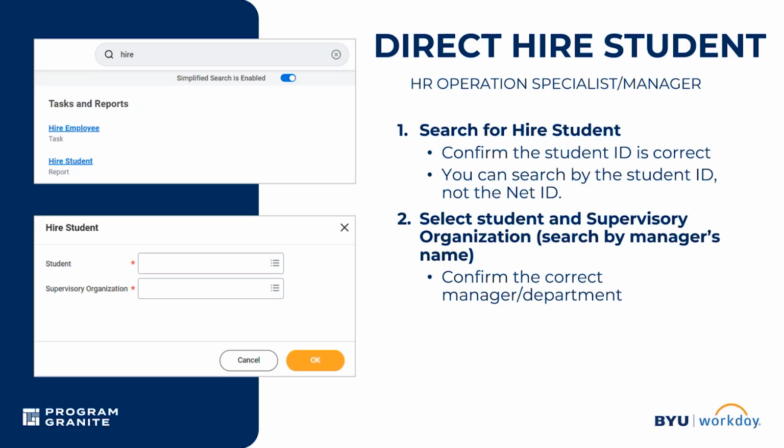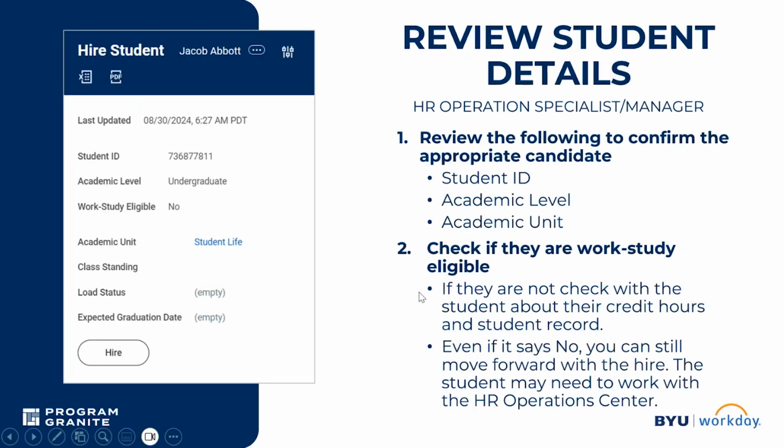All right. So we've searched for a student, we've selected a student. We're not doing this yet in our tenants. I'm just going over this information. Here's Jacob Abbott's information. Okay, you're reviewing, confirming that this is the right Jacob Abbott. First of all, there's 2 Jacob Abbotts, right? I don't think there's 2 Spencer Wagners, but there's 2 Jacob Abbotts for sure. And I want to make sure I have the right one.